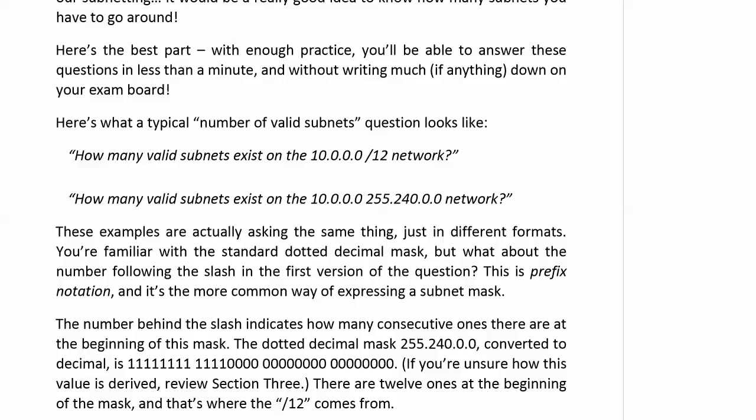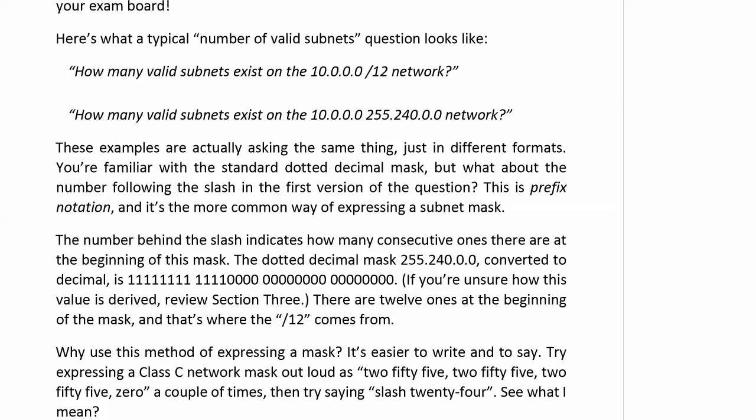So why do we do this to begin with? First off, it's a lot easier to write and to say, because if you're in a meeting and you say, okay, we're going to use a mask of 255.255.255.248, etc., then when you start saying /24 or /30, it does go a lot better. True story, though, there was once a meeting where someone was using prefix notation as they were discussing subnet masking. Well, we're going to use a /30 here and a /28 here and a /26. And finally, the guy in charge of the network says, well, I don't know what this /24 or /26 stuff is you're using, but here we use masks like 255.255.255.0. So you don't want to be that guy.